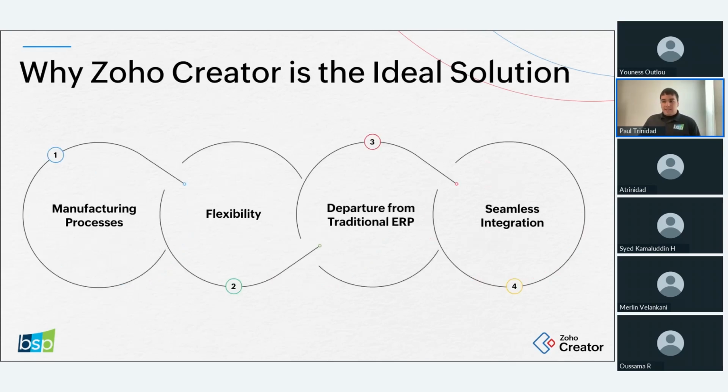So moving along, as I kind of touched on, flexibility and agileness is really the strength of Zoho Creator. And of course, the integrations that already come with Zoho, right? So what you guys are going to see today in the demo is something that integrates with Zoho Inventory. It integrates with Zoho Books. It integrates with Zoho CRM.